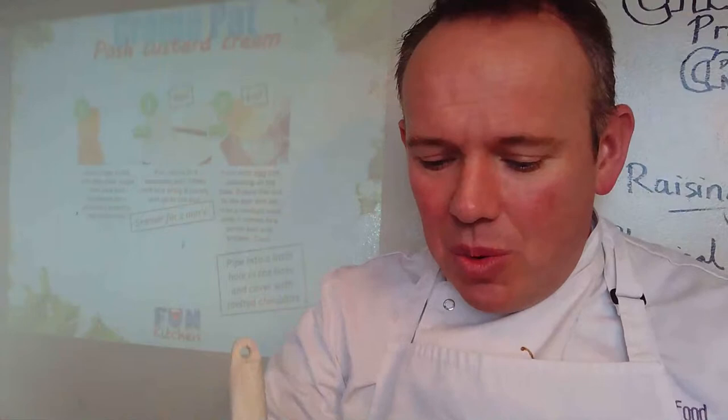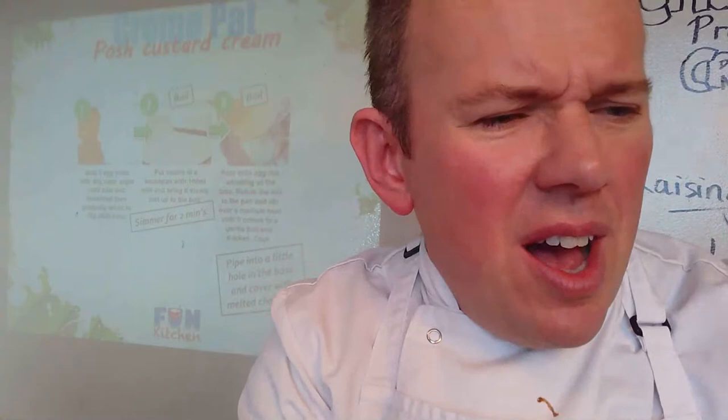Last few minutes now. We're ready to put all of this together. Fantastic. So we're going to put our whole thing together to finish off. So we have got the custard. Now, if you're using the custard later on, little tip here for you, put some clean film just over the top so the skin doesn't form on the top. You can reuse that one at a later stage if you want to. If you get too much custard and you want to use it for something like a fruity bake or a fruity pie, you could use that later on by just putting a bit of clean film on the top.